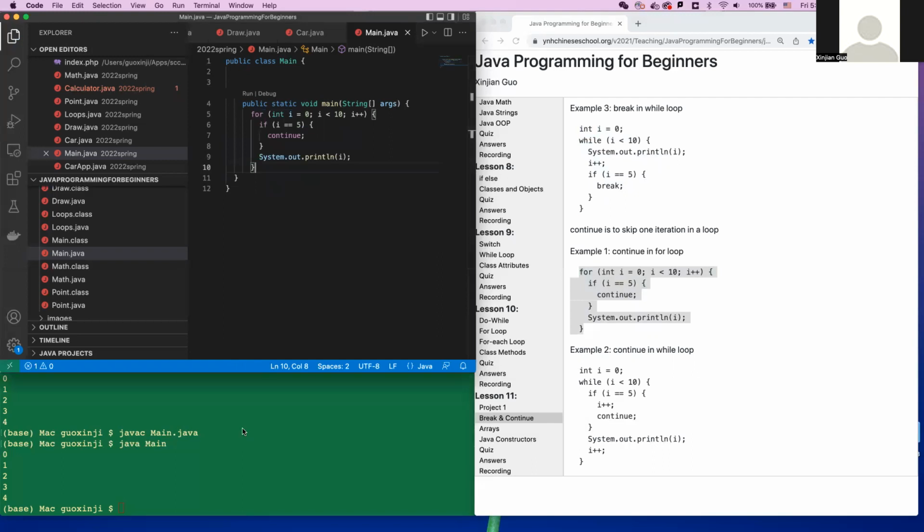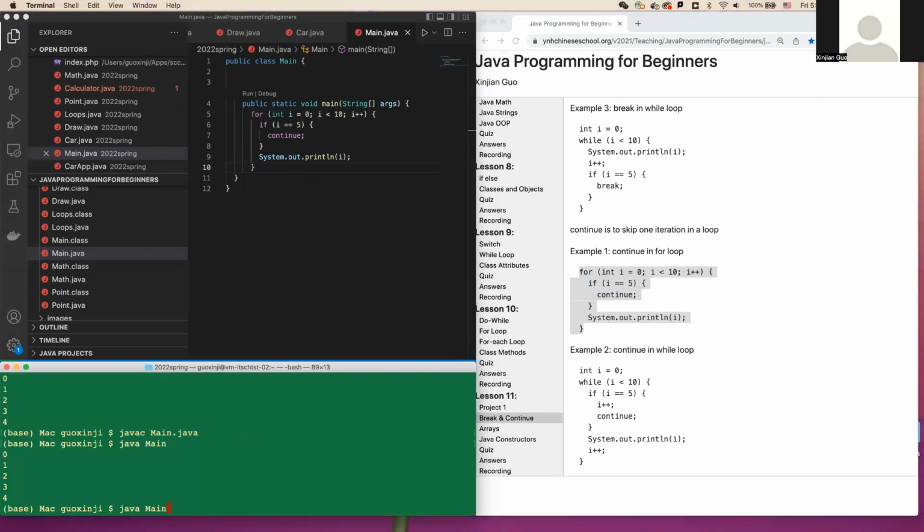Save it. Okay, let's see. Compile. You can see that you want between 0 and 10, it checks each value and then just skips 5.